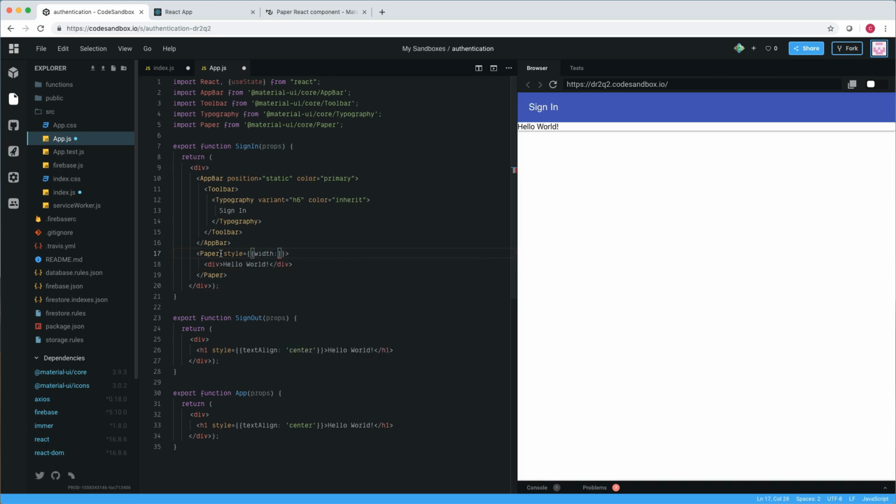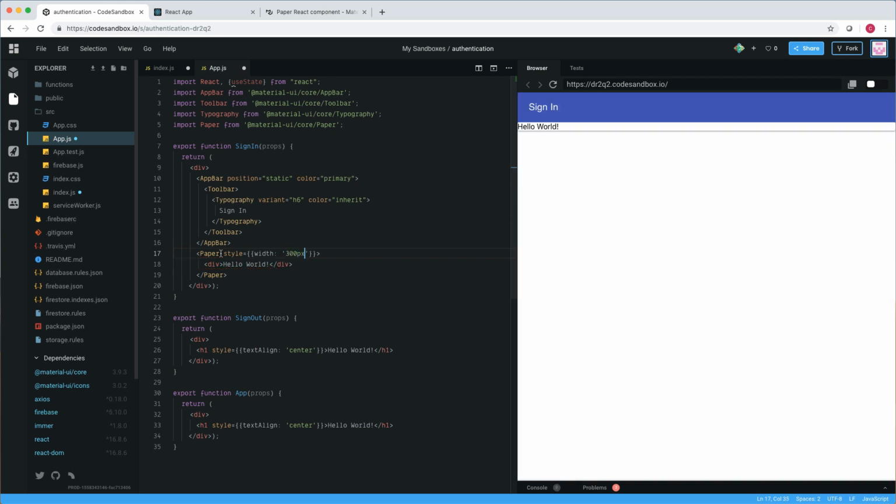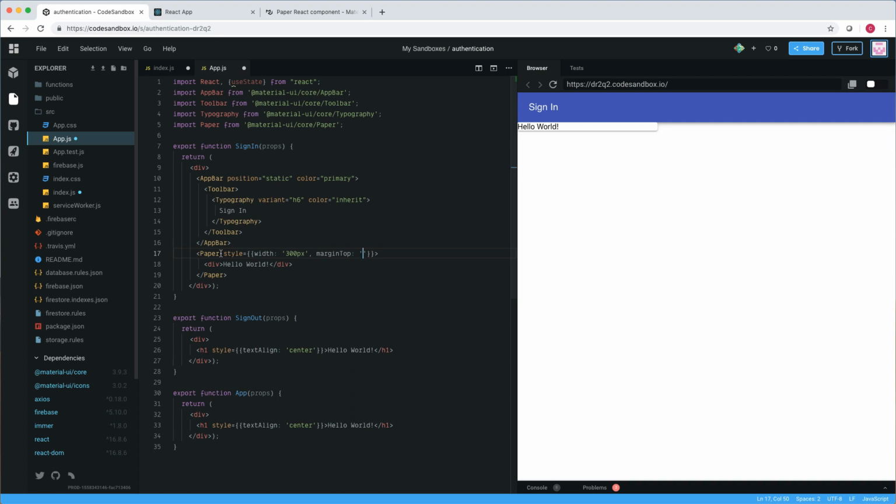And we're just going to say width, and I'm not sure how wide that is, but I'm going to guess it's around 300 pixels. Okay, and we want a gap between this piece of paper and the app bar. So let's put a margin top, and I don't know, let's say that's about 50 pixels. Okay, so that pushes it down.